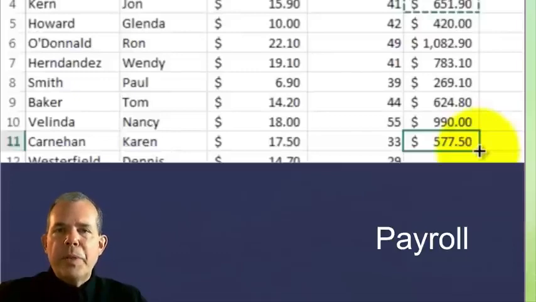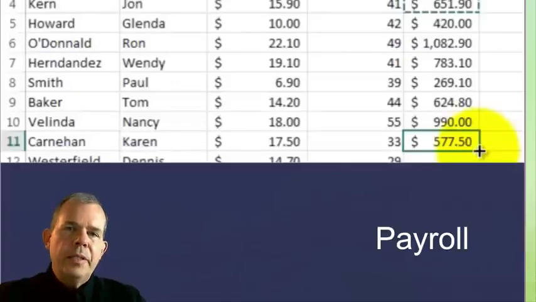We're going to work with something called payroll. And you can see that we're going to set up a group of employees. We're going to give them some fake numbers, their hourly wage, and calculate, once again with fake numbers, how many hours they worked. Then we're going to take those numbers and use some simple formulas to fill in these columns of data where we can see how much they get paid.